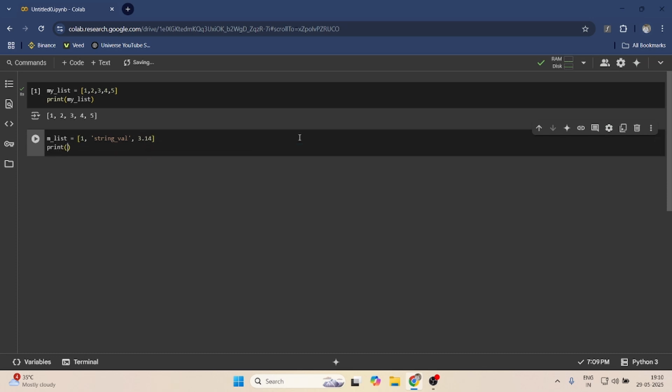And just print this mlist. So the list is not bounded by the data type, so it can have any type of elements.